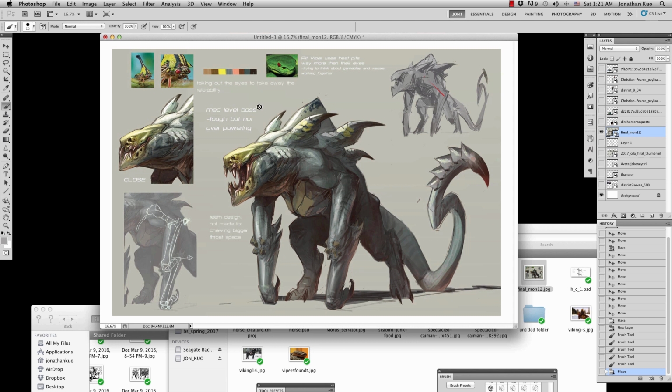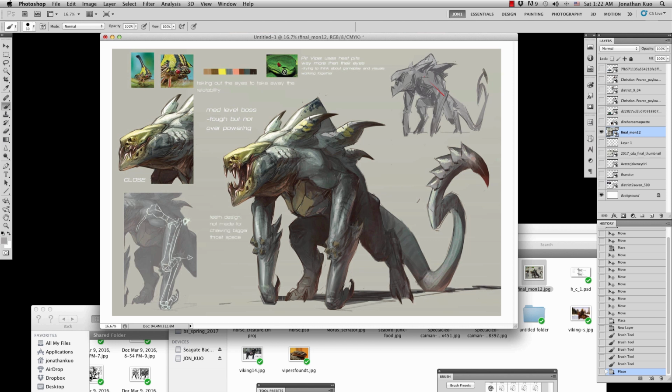That's why I took out the eyes, added heat pits, gave it a really sickly neon yellow green color. Okay, fleshy color on the mouth, to really feel like it's threatening. So as a player, when you see it, you go, oh shoot, I need to kill this guy. I don't want to hug it. I want to kill this guy. I won't feel sorry for it if I kill it.